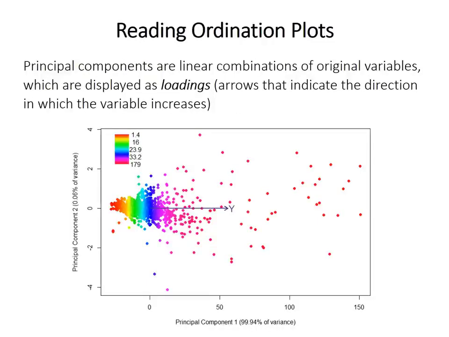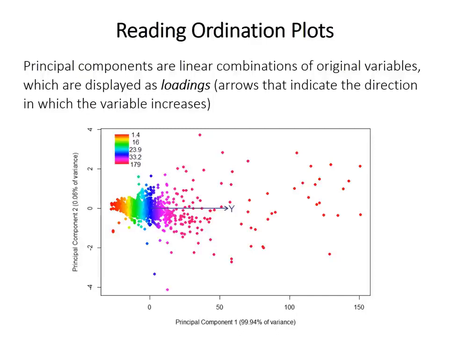The principal component axes now are linear combinations of the original variables due to the rotation of the points. So we rotate the points into this new coordinate system. The contribution of each original variable to a particular axis is indicated by an arrow on the plot called a loading. The loadings are essentially the correlation between the original variable and the axis. So they indicate the direction and the magnitude in the increase in that variable. A longer arrow indicates a stronger correlation. That means that the variable is more important in controlling or explaining the difference between the samples along that axis.